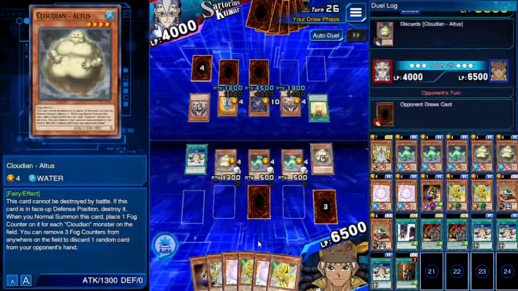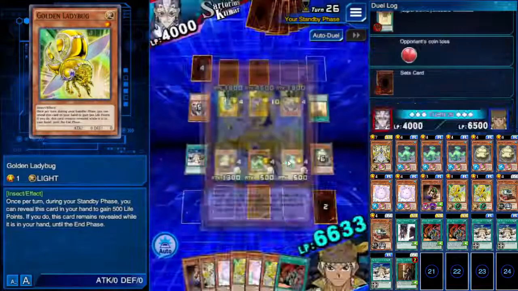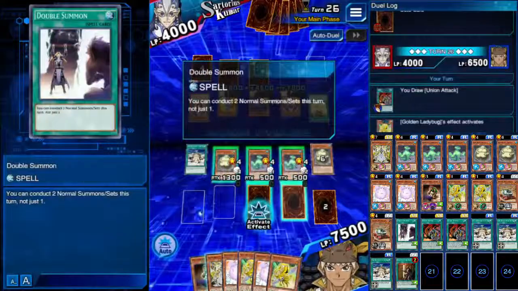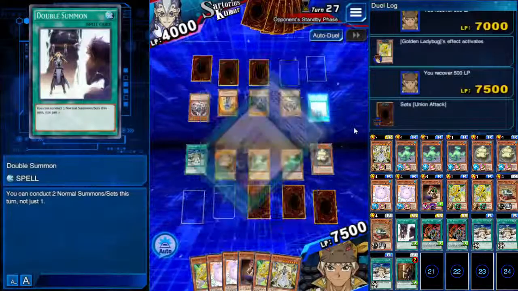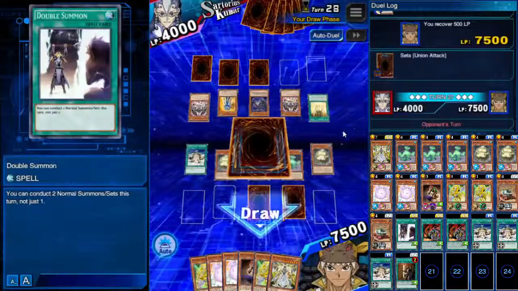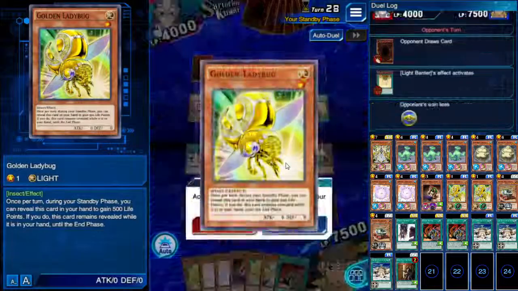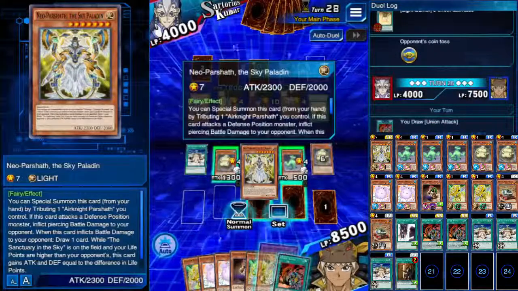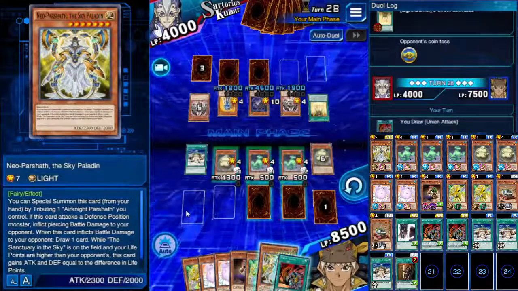Very straightforward duel. Let's see here. I'm going to get to 7,500 this turn. I'm going to go ahead and set my other Union attack. That was double summon. Okay. Next draw 85, next draw 95. So this is a situation where it is good to have 2 Union attacks, because my Neo Parshoth is only going to gain 5,500 attack points. That sounds like a lot, but that's only going to get it to 78. And I don't think 1 Union attack will let Vassal get strong enough to deal over 10,000 by himself.